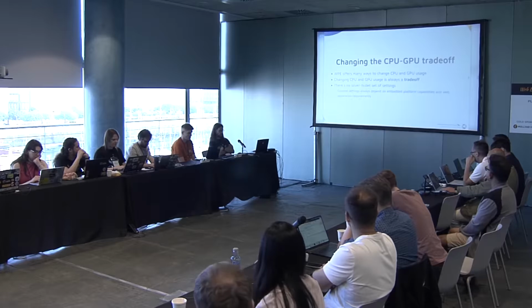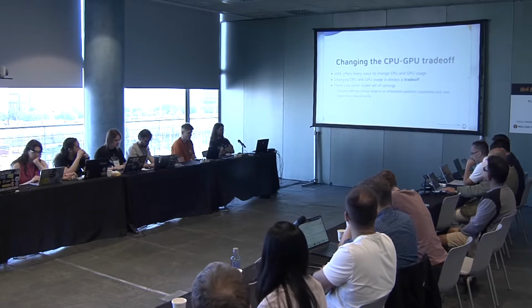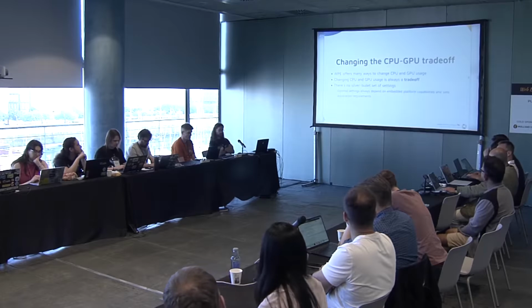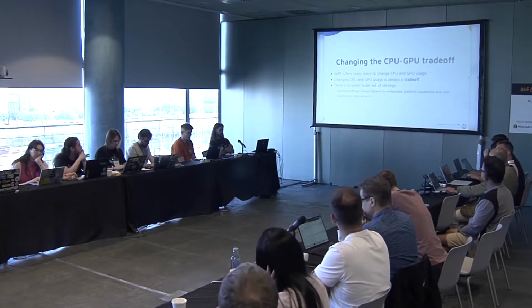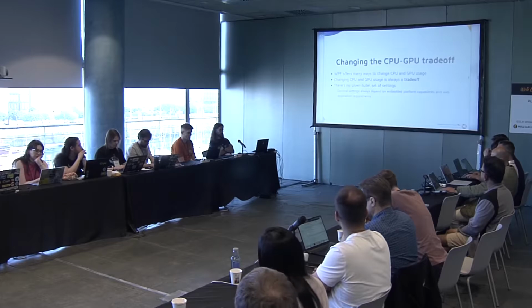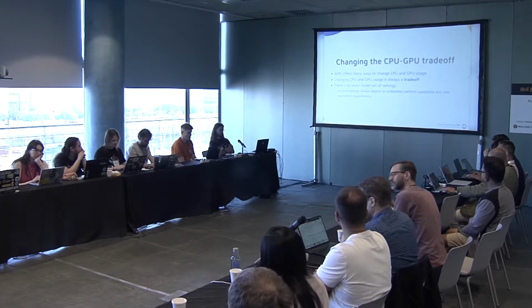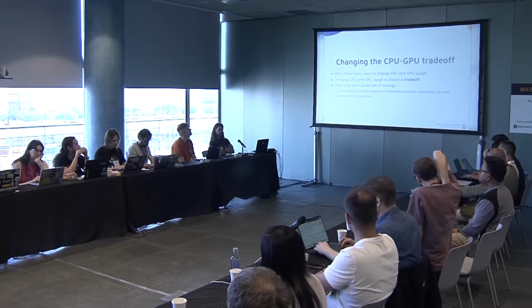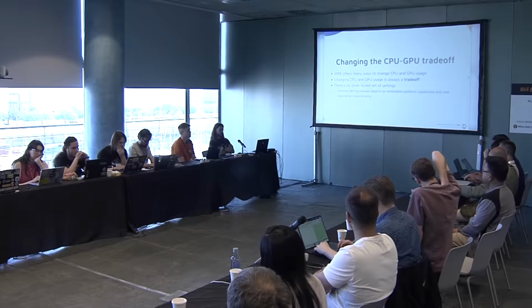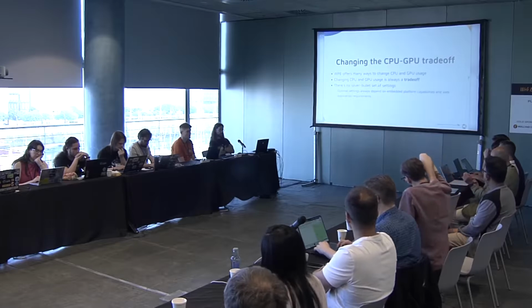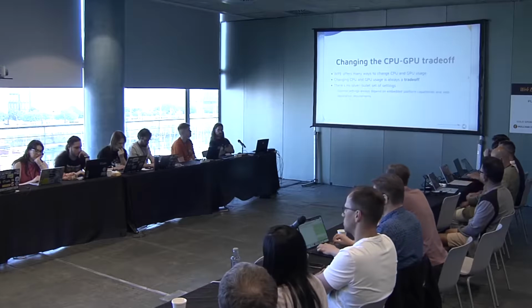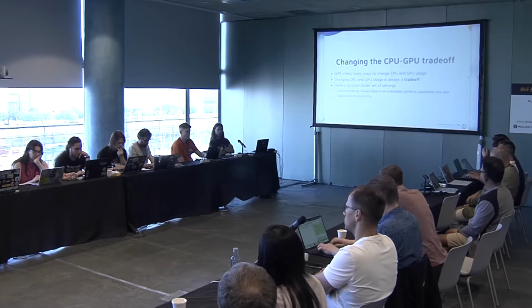But the good news is that you can change this. You can tweak settings and you can change the trade-off. But trade-off is the keyword here, because changing the CPU and GPU usage will always be a trade-off. If you're reducing GPU usage, you're increasing CPU usage. So you have to be aware of that. But usually that's okay. Usually there is a bottleneck on one side, so you can just change the settings and the bottleneck may be reduced or it may go away, and then the usage will be more balanced.